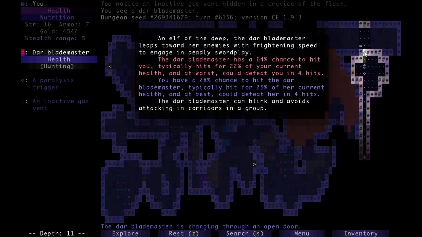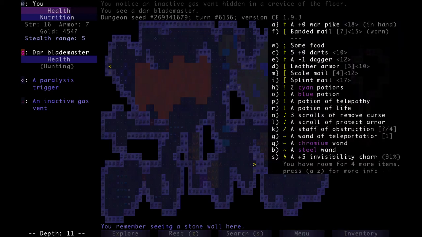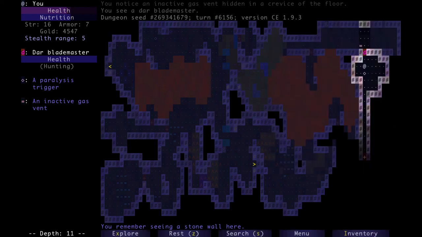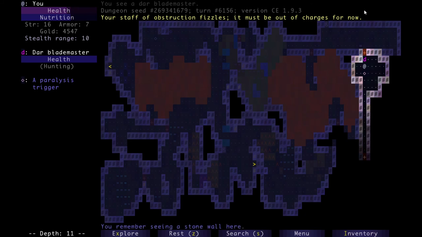I do have my banded mail on, so our armor's better. Doesn't help us that much, though. I can't believe this guy is hunting us again. I'm still low health from the last encounter with this nerd. Okay, I feel like I'm supposed to try to obstruct. Okay, still out of charges.